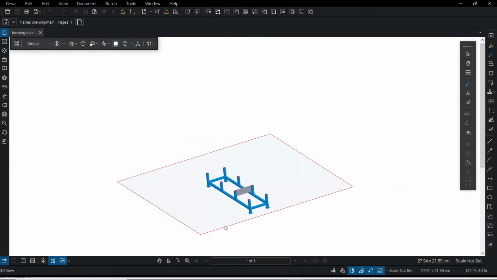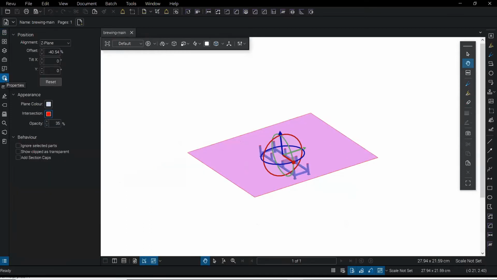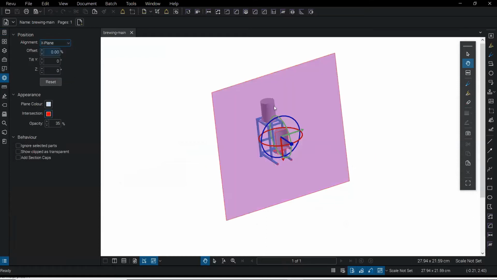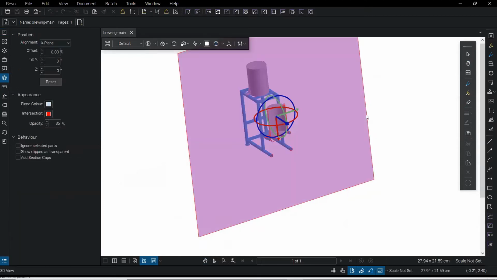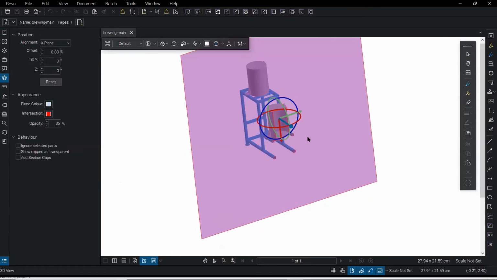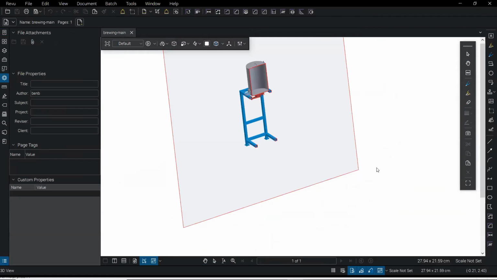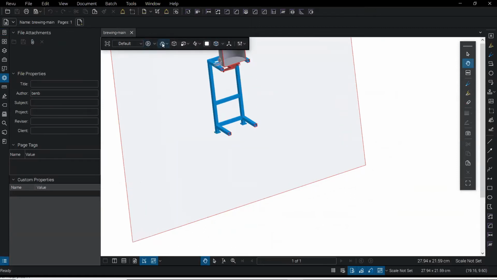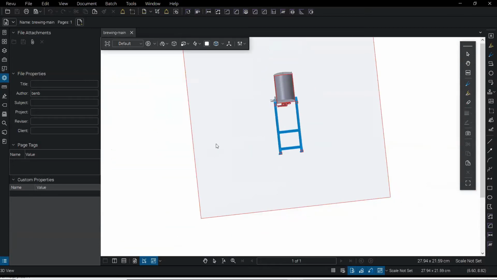You can change this as well if you do select it and go to your properties tab. And I can change the alignment of that. So I've got it in that Z sort of vertical plane. If I changed it to like the X plane, that would give me the line sort of more through the project there. And again, by selecting that, I can drag that to different parts through the object. And again, by rotating, I can get all those elements through there. So that works as well.